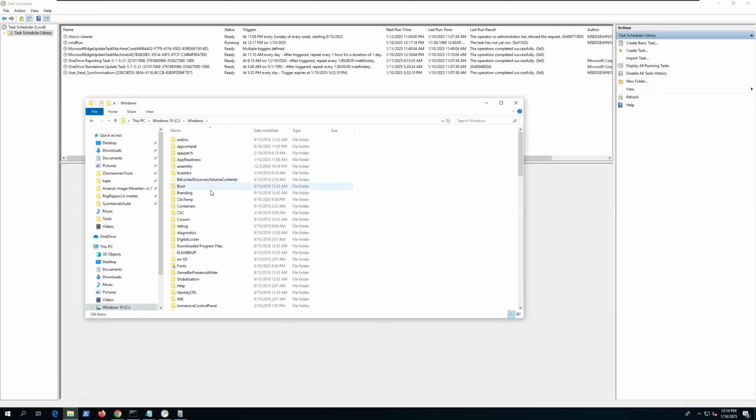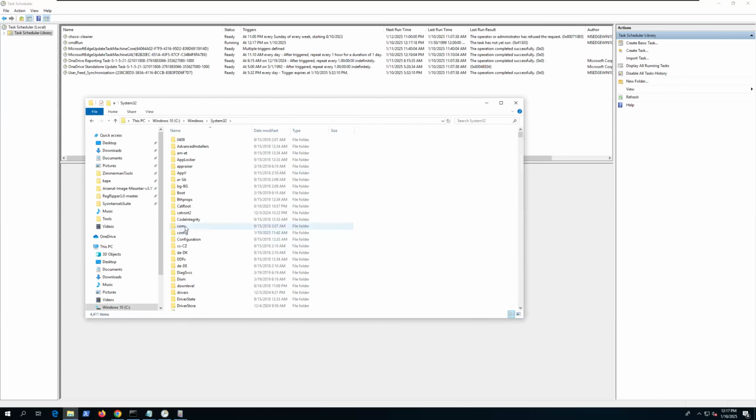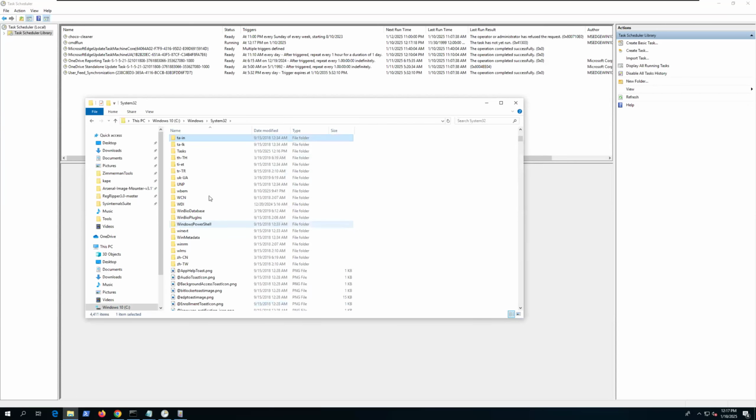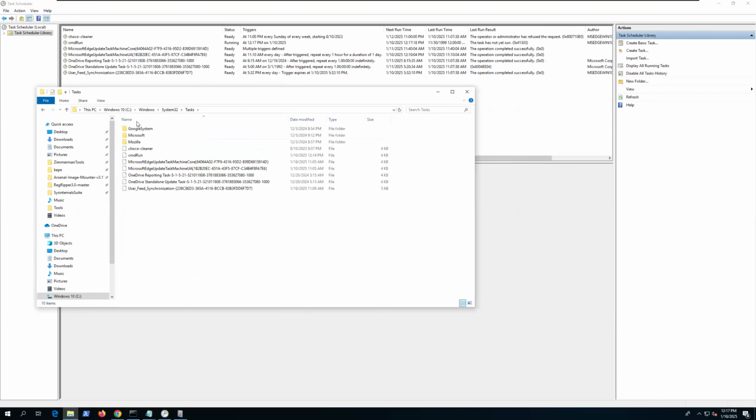Yes, so that's what we can see now. System32, Tasks. As you can see, when we delete a task from here, it will also be deleted from the files here.